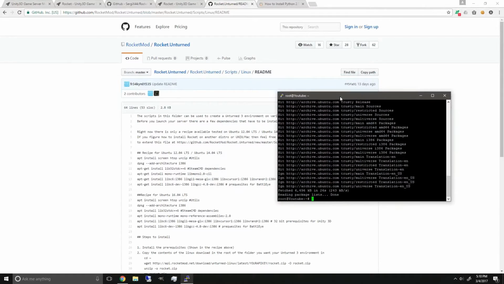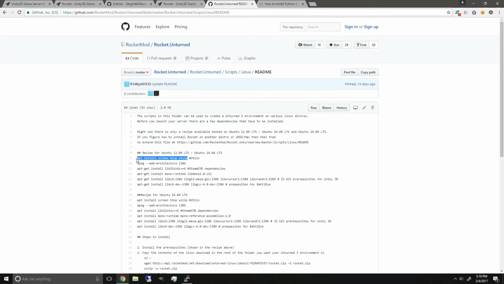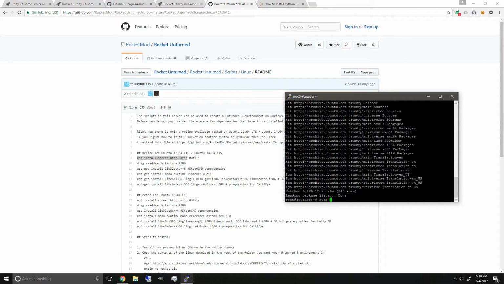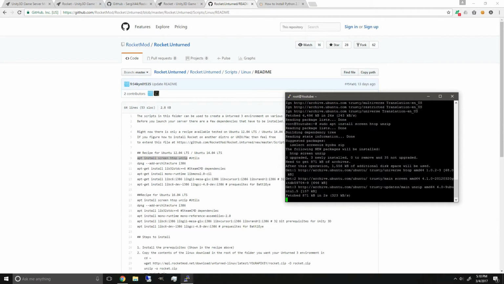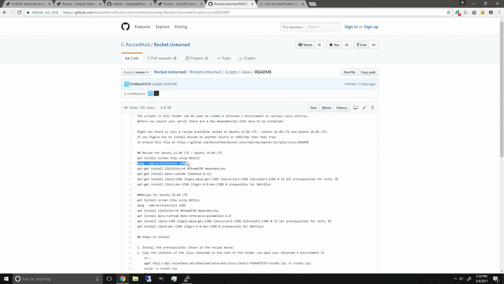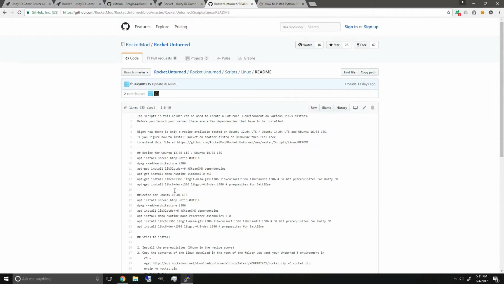All right, now that it's finished updating, we're going to start by installing all the applications and the repositories. Just highlight up to the hash, copy it, type in sudo, space, then right click on your mouse and enter. We're going to do this for all of the other prerequisites. Highlight the next one, copy, type sudo, right click, enter. But it seems like I already have this repository, so I don't need it.